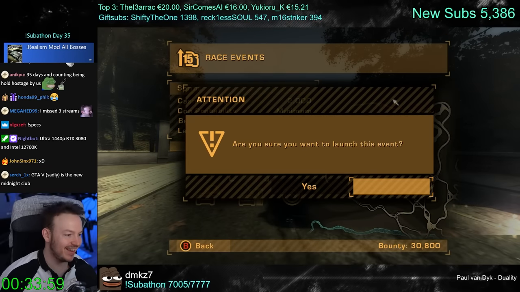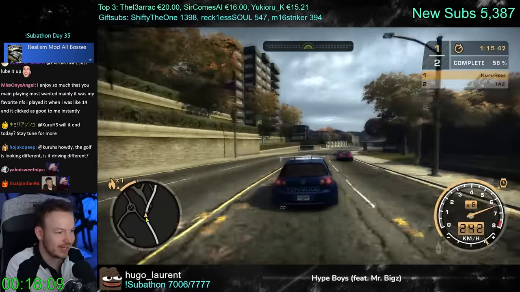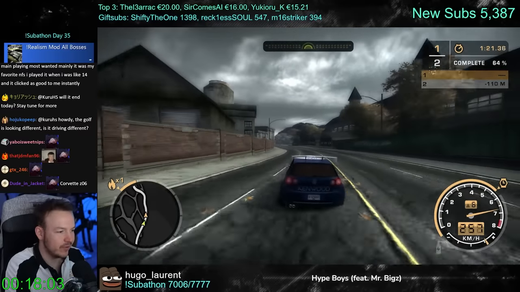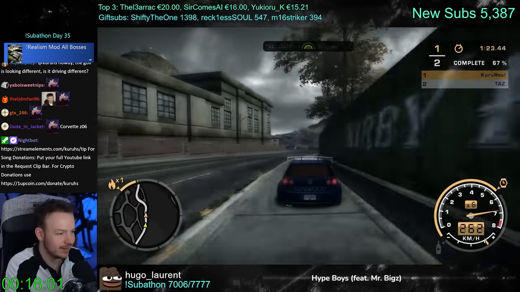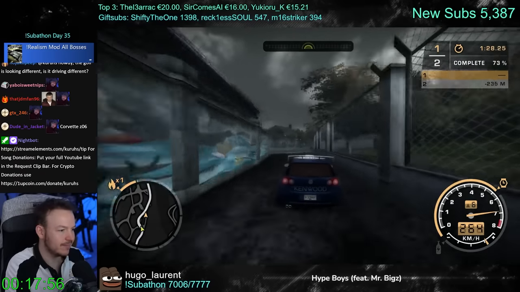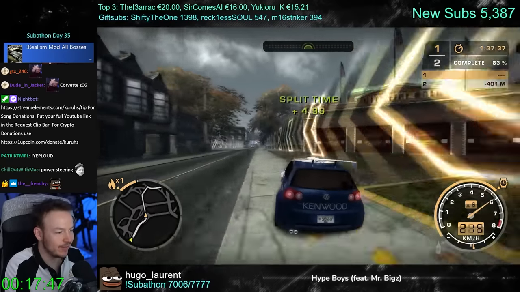GG. Is the driving different? It is actually. The realism mod does change the handling. The way to describe it, the car steers little at first and then it steers more than it would in Most Wanted. Like, it's a lot more linear in Most Wanted, and this is more like exponential. You know, not much in the beginning, but then a lot all of a sudden.